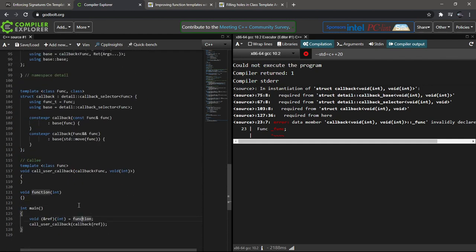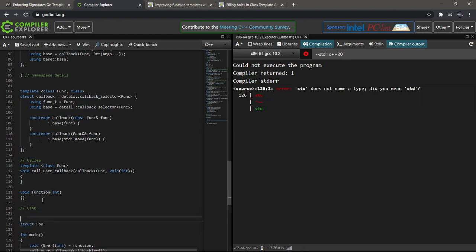So let's see how this code actually works, because this is kind of odd. You're expecting a callback with two template parameters here, but you're not giving any here. So what is happening here? The thing that is happening is that you're using something called CTAD, class template argument deduction. It goes like this: if I have a class like foo, let's make it a struct.